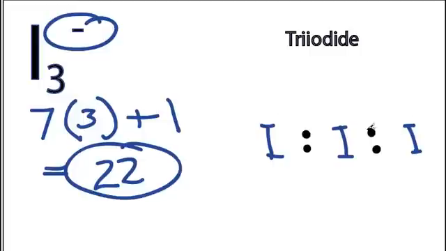And now around atoms. So we've used 2, 4, 6, 8, 10, 12, 14, 16. So we have 6 left over, and we'll just have to put them on the iodine right here, like this.